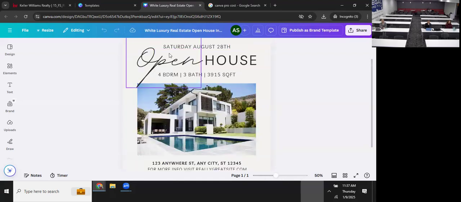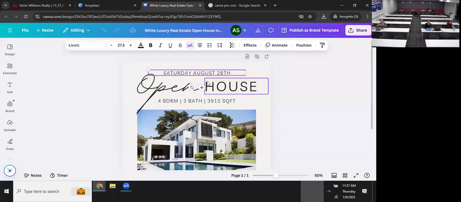So as you can see here, if I hover over any of these boxes, then it's showing like, hey, I can go ahead and edit that. So Saturday, August 24th, then this little bar pops up. I clicked on this, a bar pops up. These are your options to go ahead and make edits. If it's like, I really want to bold that because I want to make sure that people see it, I can click bold, it'll bold it.